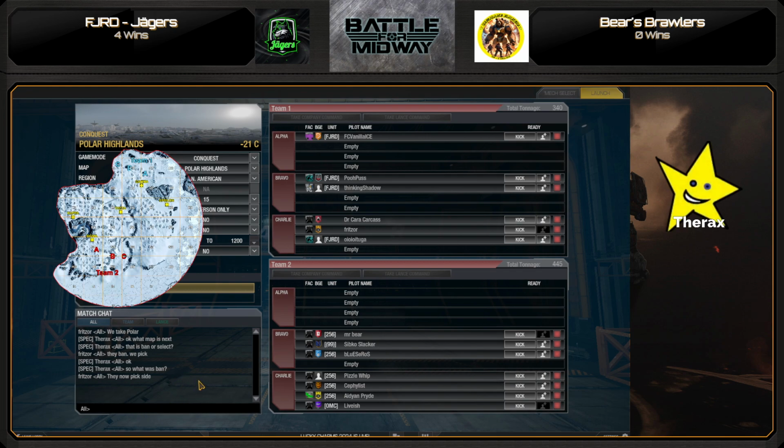All right, I wasn't out of the lobby in time, so I guess they already banned whatever map they banned, and then Hunters of the Fjordlands picked Polar Highlands. So I asked what the ban was. I don't know if they're going to tell me. I might have just missed it. My apologies. Kind of juggling some things and just didn't get out of the lobby in time.